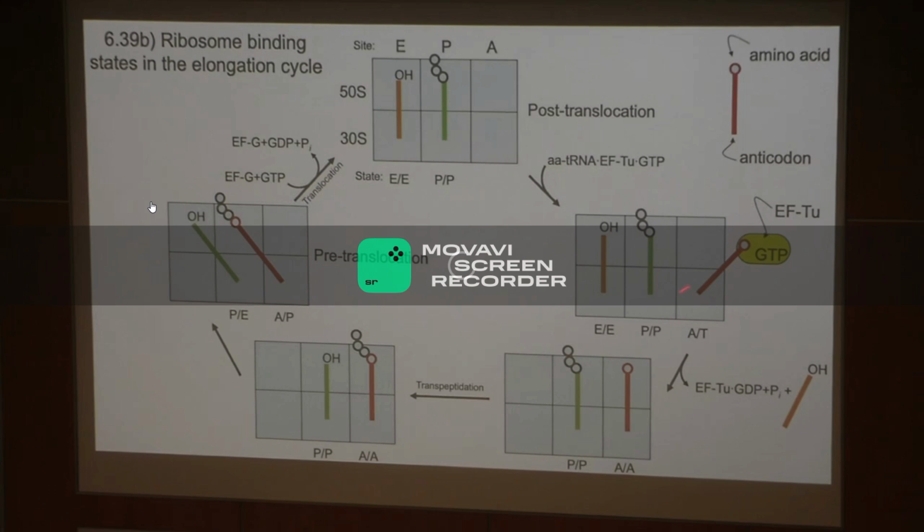Down here we're in the A site, up here we're still bound to EF-Tu, so I guess the T stands for EF-Tu. Now we're ready for transpeptidation.